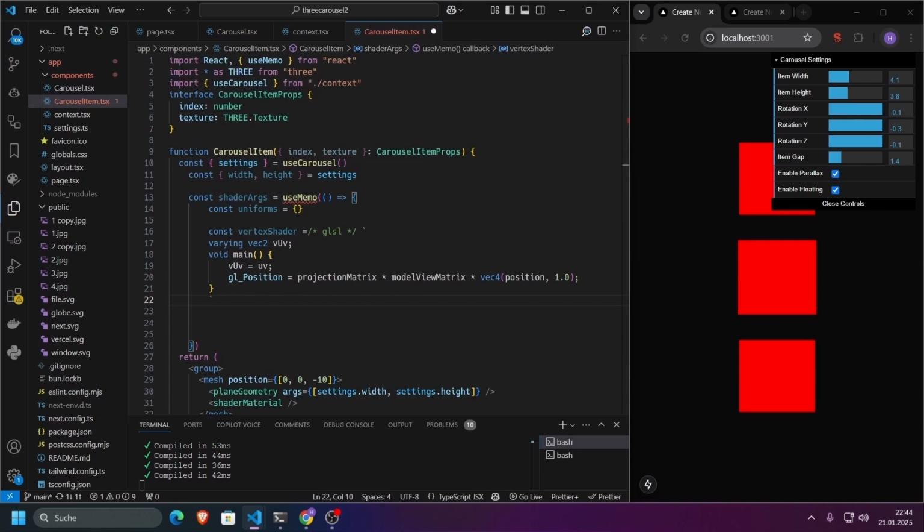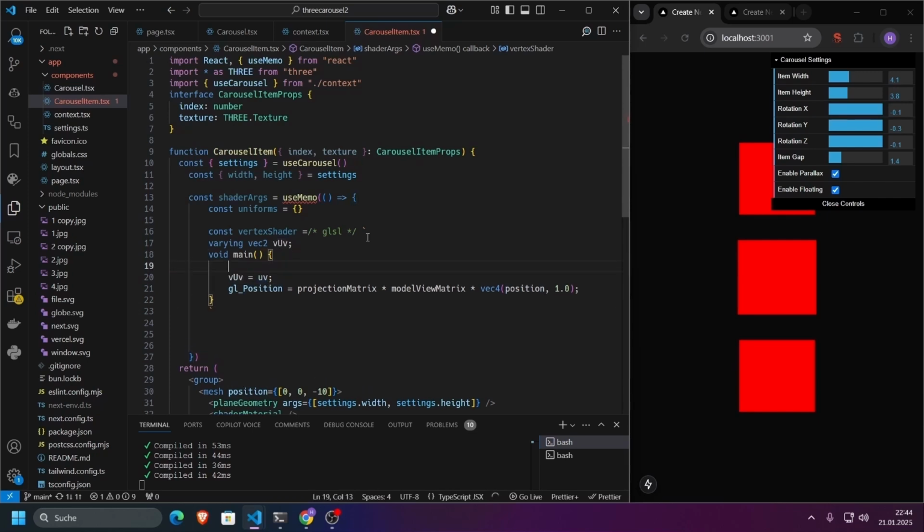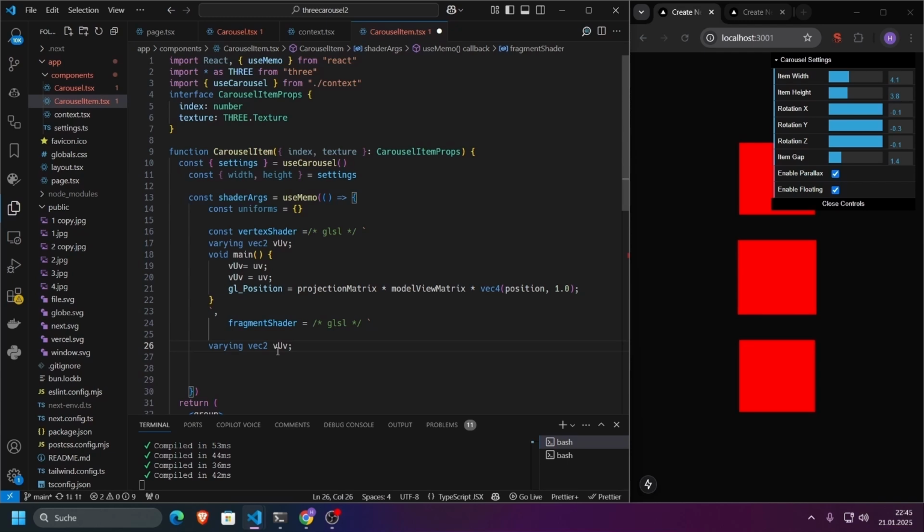And then simply, we don't do anything special here. This is typical boilerplate for the vertex shader. We have by default access to our position that we can use, and we can also directly use the UV. And now in here we can say vUV, for varying, is equal to UV. And by using this varying keyword here, we can now create our fragment shader. We get access to this varying vUV, but we also need to specify it here.